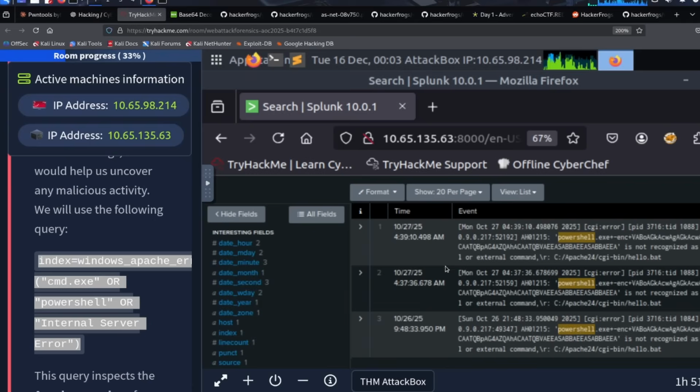We see here that we got some error messages. So this says not recognized as an internal or external command, etc. So these were the unsuccessful attempts to run commands on the server.